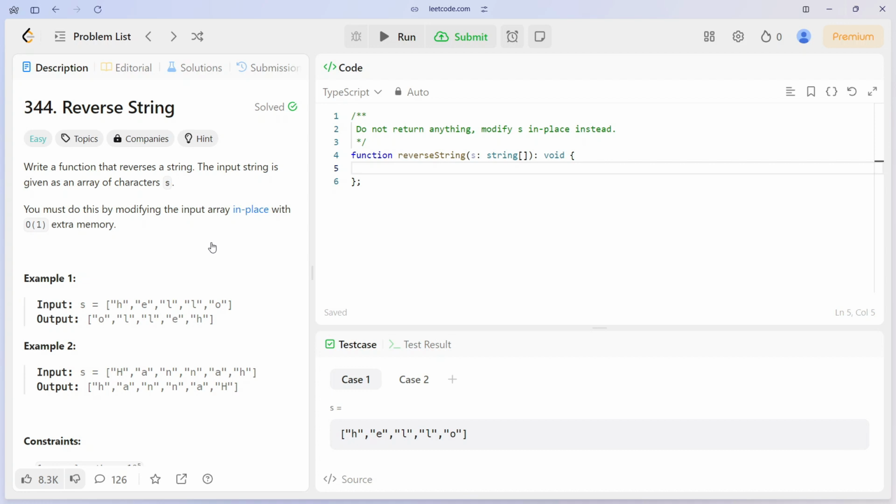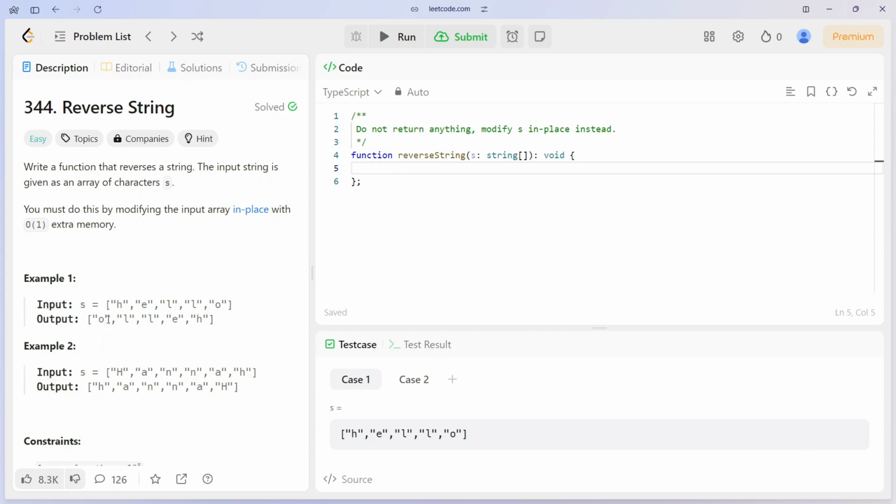The Reverse String problem is all about reversing the order of characters in a given array of strings. If we consider an example, suppose this is the input list of strings. What we have to do is reverse the elements. Like, h is at the start of the array, and in the output h will be at the end. e is at the second index, and in the output e will be at the second-last index. And o is at the last index, and in the output o will be at the first index.